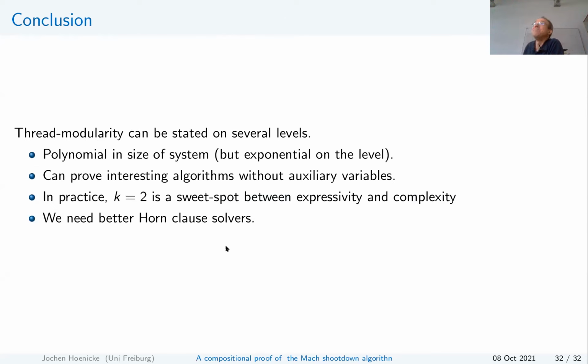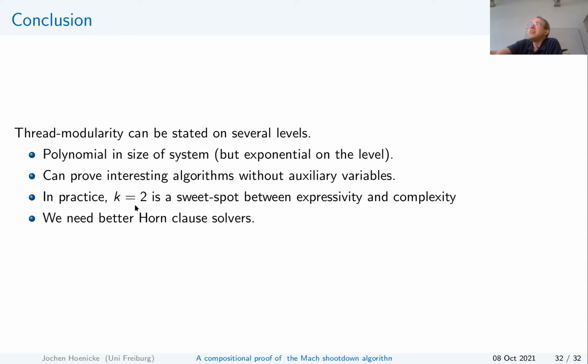To come to a conclusion, this was thread modularity, and you can do it on several levels by building the cross product in a limited way, and then show that this cross product is non-interfering with another parallel process. It's polynomial in the size of the system, but it gets quite big. So for these 23 locations and 2 threads, we already have something like 500 locations. And if we didn't use this trick of encoding program counter ranges with PC is smaller equal than some statement and greater equal some other statement, I think the manual invariant would be much longer.